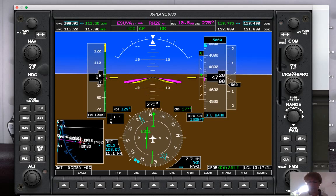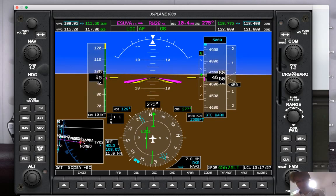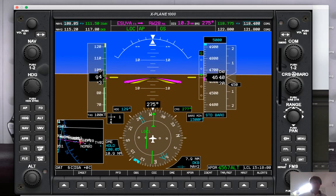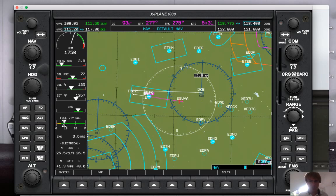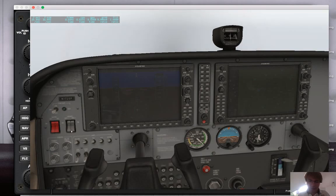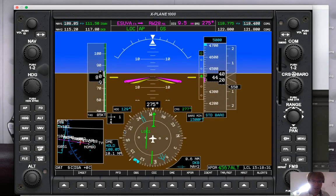So, at this point, I would obviously run my GUMPS check. Whoops, what was that? That was my charger. So I would check gas, not much. Undercarriage, well, it's always down. It's a 172 fixed gear. Mixture should probably go full rich at this point. Prop, it's fixed pitch, so don't care. Flaps, I will go first notch of flaps at this point in the approach, and switches, so I make sure all the lights are on. So that's the GUMPS check.